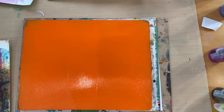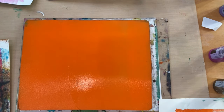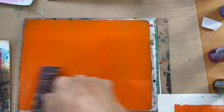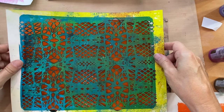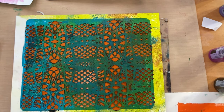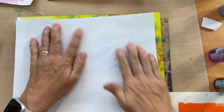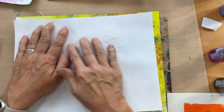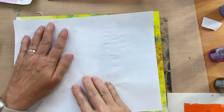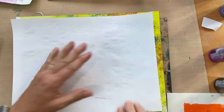Too much. Let's take that a little bit off. I'm going to put this on like so. I'm going to pick up all the little bits there. And I want this fairly bright so that the stamping will show up well on it. It's pretty good.